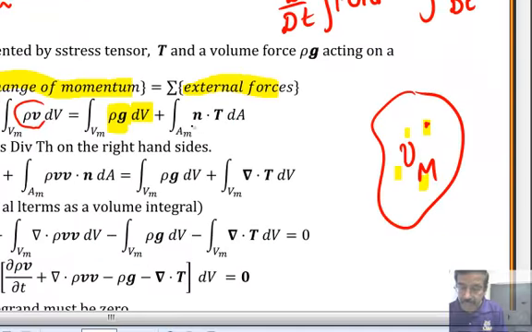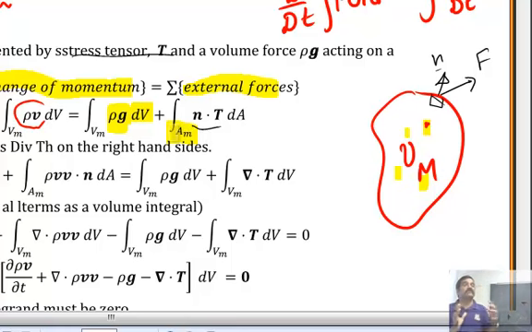The next term is the surface force, the force that acts on the surface with a normal n. And we knew already how to calculate such forces as simply n dotted on the stress tensor. So T is called the total stress tensor, okay, and n dotted on T gives you the force acting on the surface. That is at an elemental surface. Now you carry out the integration over the entire surface, and that gives you the total surface force.